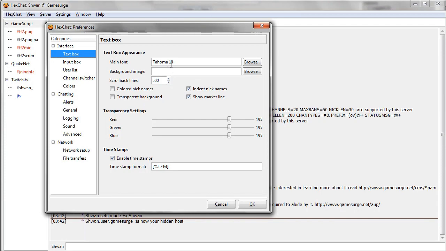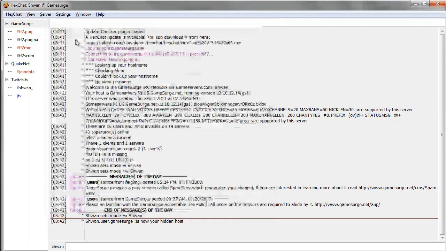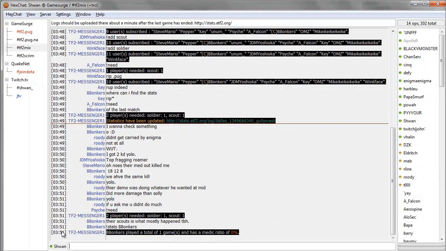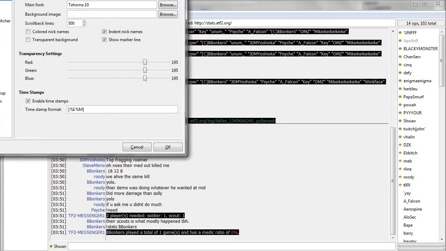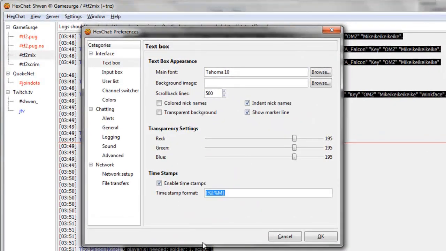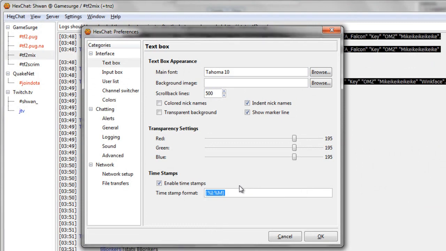Also, if you want to enable timestamps, for instance, see how on this left side I see exactly what time people were sending messages? When you first launch this, it's actually military time instead of the time we're all used to. So if you make it look like this, it will use the correct time and won't assume that you're in the military. But what I actually want to talk about was the tray icon.